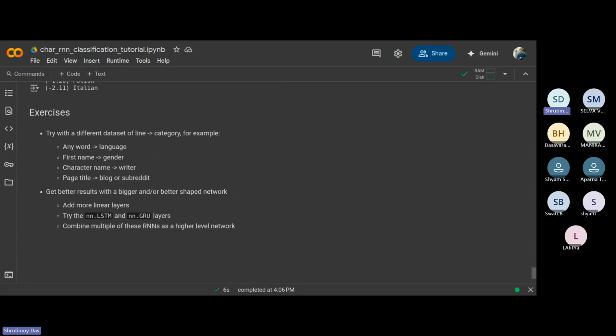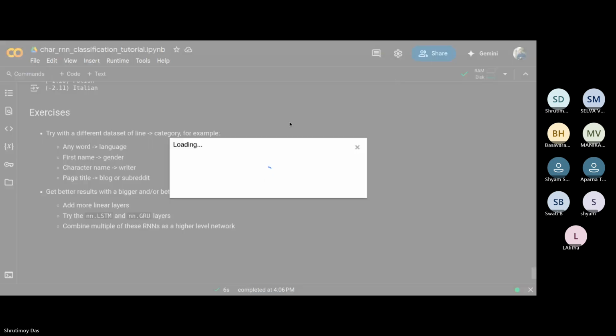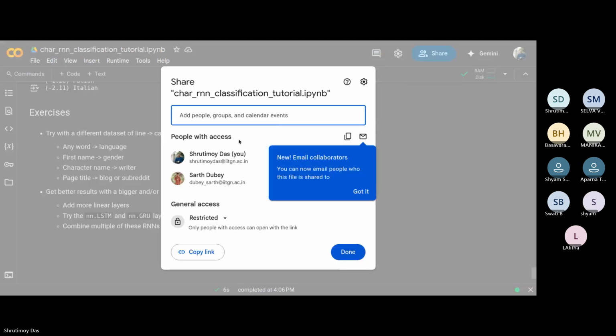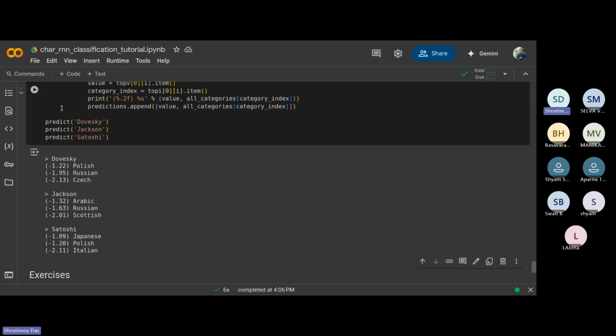Any other questions? So this notebook, is it possible to share it here in the chat? Okay, actually I'm not sharing this one. The copy and share.